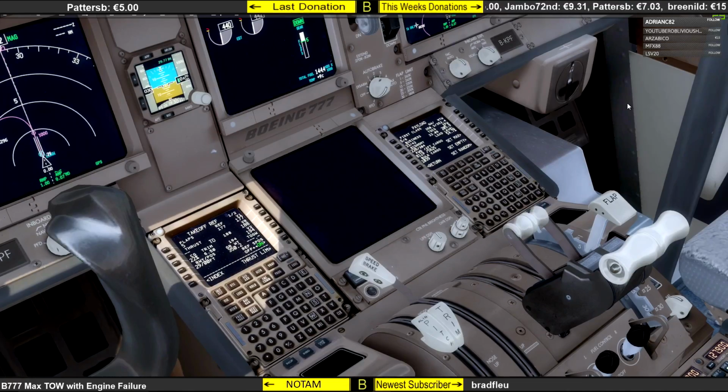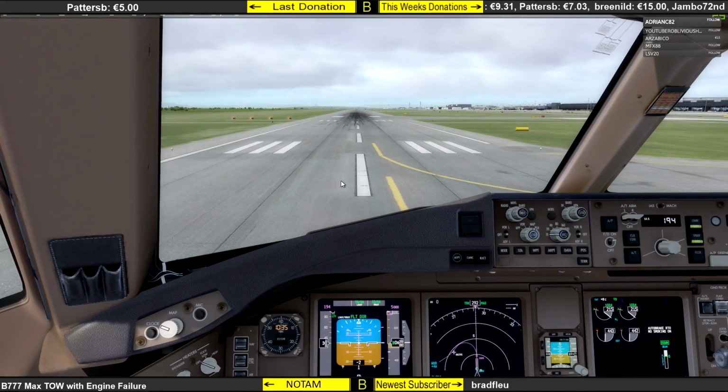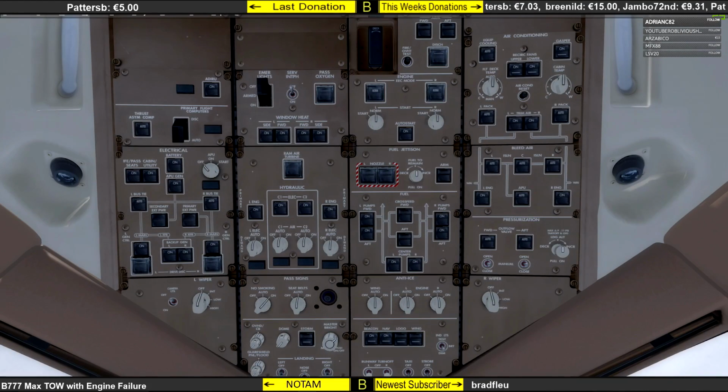We'll be flying at V2 hopefully. Oh yeah, another thing. The 777 has a neat feature, because somebody was asking about auto trim. I think it was for the 747. I mean, the 747 doesn't have auto trim, however, the 777 has a neat feature, and it is called the TAC. It's thrust asymmetry compensation. That's what it's called. So TAC.